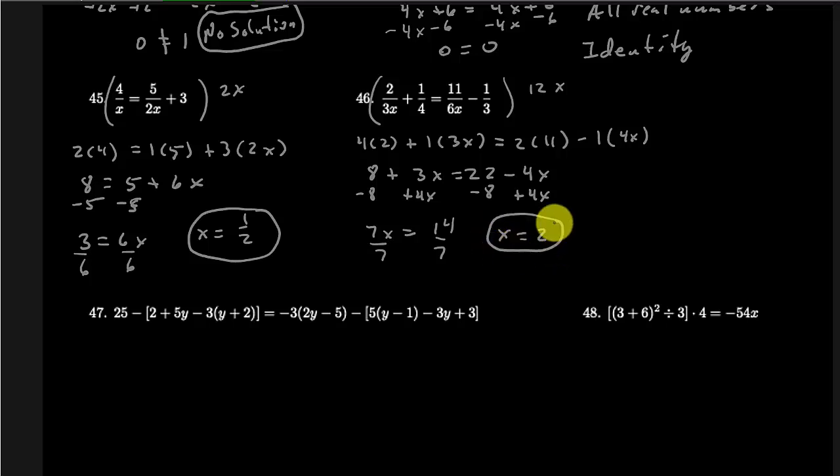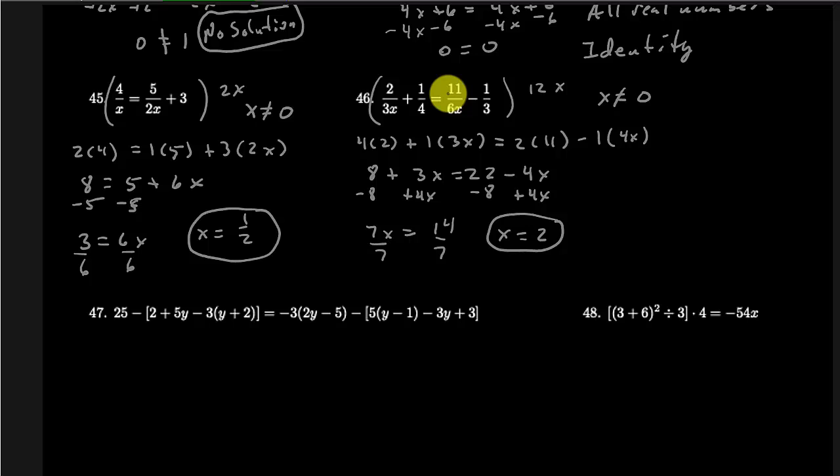All right, so let me talk about this for just a second. It didn't happen, but it can. The first thing you've got to know, and I didn't mention it because I didn't know if one of these did this or not, and then when it happened, I wanted to talk about it. Notice we've got x in the denominator. You have to put a restriction on these that says x cannot equal 0 on both of these. And why is that? Because when we look at the denominator, if x is 0, that would make the fraction undefined in number 45 and also in number 46.